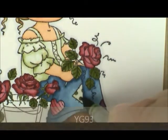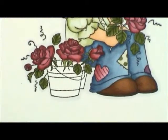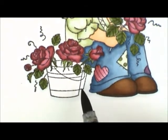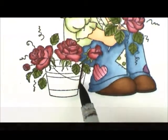Alright, so that leaves us with the bucket and the stool leg. And for that, I used E33, E35, E37, E39, and E59. And so for the bucket, well, let's do the stool first. For the stool, I used E59 and E39, and it's just this little bit right here beside this leaf that's her stool. So I'm going to take E59 right down the side, and then I'm going to fill it in with E39.